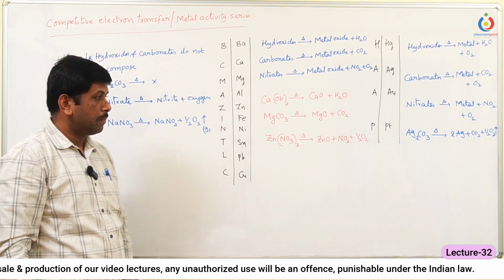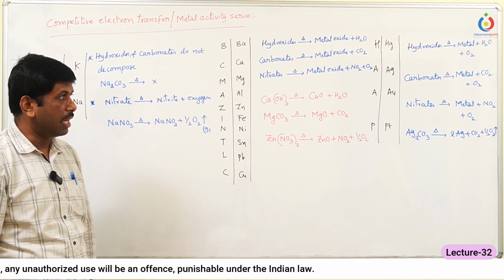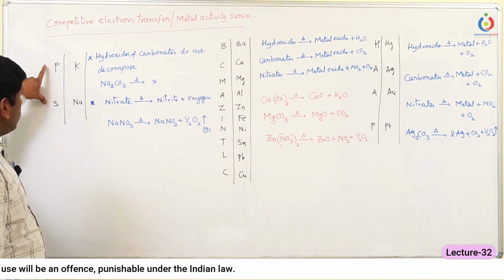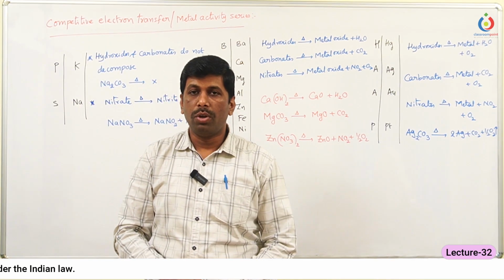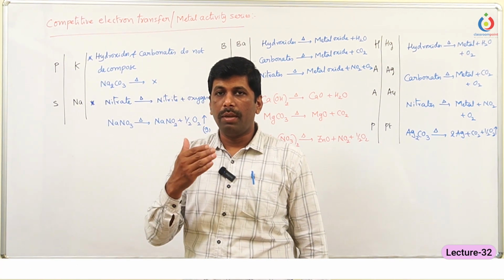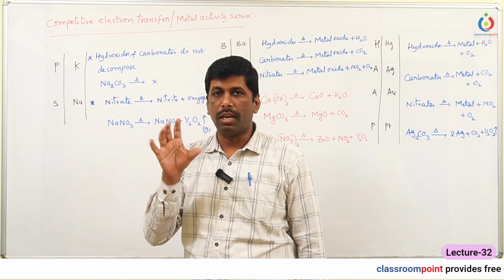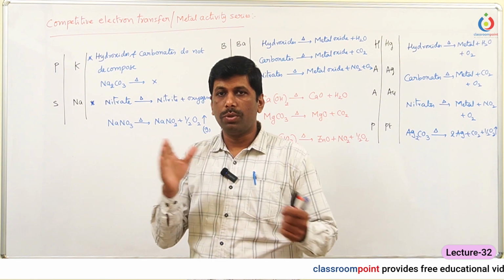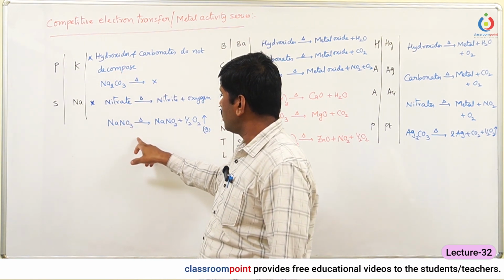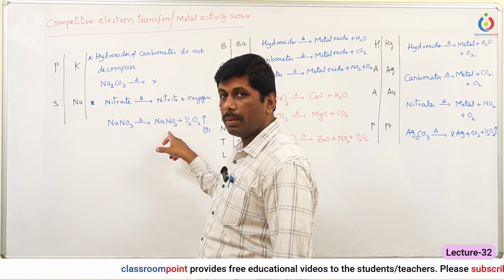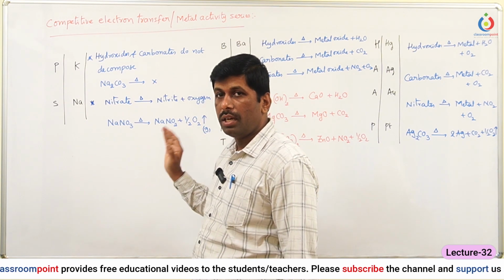As I said earlier, metal activity gradually decreases, and one thing we can observe is that these two metals are highly active. Since they are highly active, they do not want to release the elements that are present along with them. So they always want to be present in the combined form. They don't want to dissociate. That is the reason why these will not dissociate, and in this case they still maintain the rest of the compound with them. Only some amount of the oxygen they are releasing.